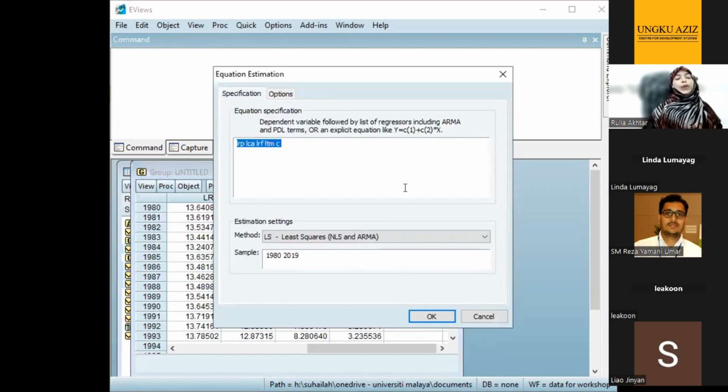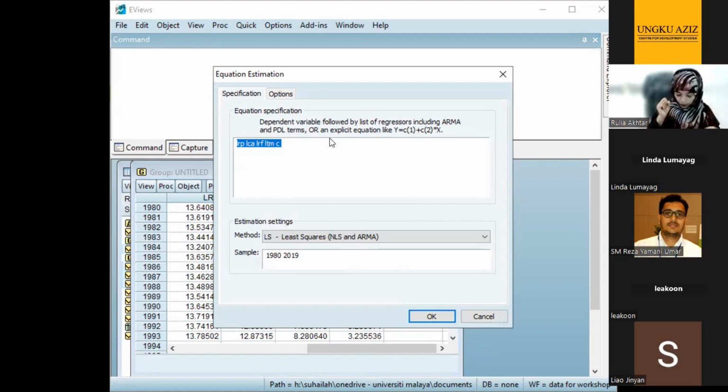Here you see EViews automatically writes our variables and constants. If I choose make equation, we need to write the equation manually.